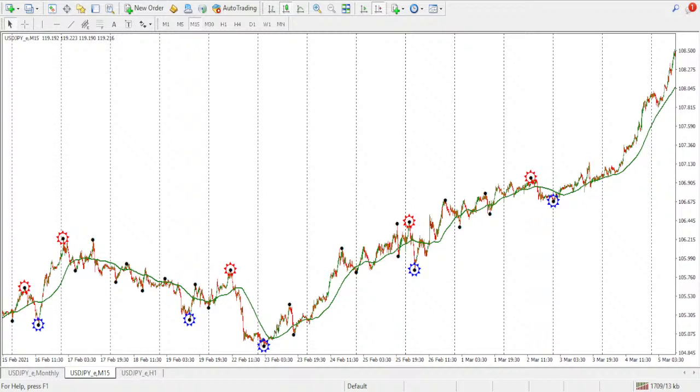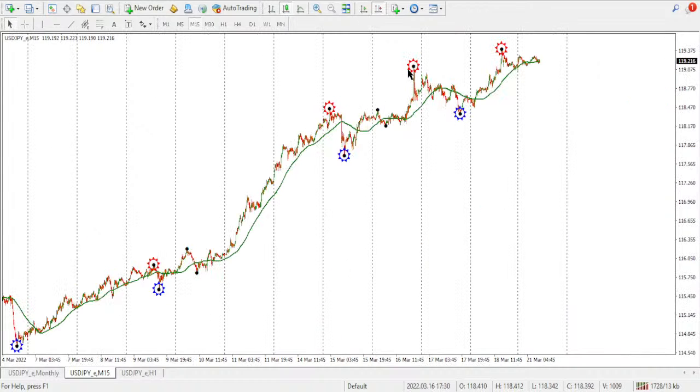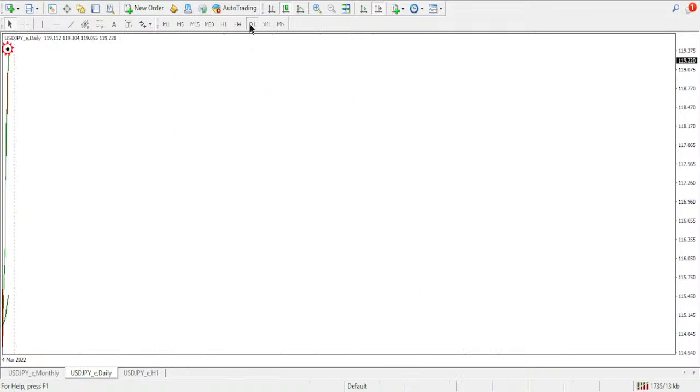So basically, I'd like us to start analysis with the chart on my screen. This is the US dollar Japanese yen. Ignore these indicators, this is the normal zigzag indicator. It has just been colored, but it's just the normal zigzag. I'll start off with the daily chart. We have it here.